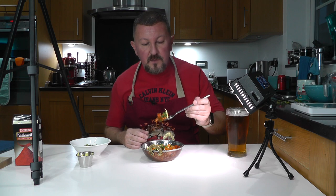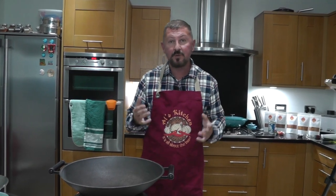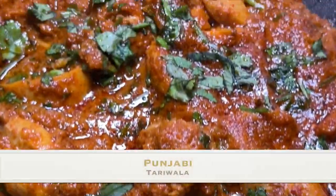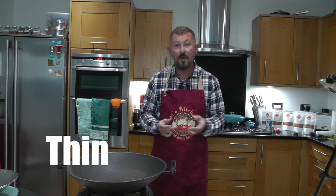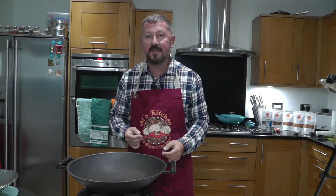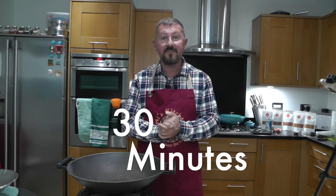An authentic curry cooked in 30 minutes. So I've been working hard to put more material out that you can do in quick time, like 30 minutes, and this is where we are today. Today's recipe is going to be a Punjabi chicken curry. It's actually tariwala chicken curry. Tari meaning thin, wala meaning gravy. So thin gravy. I'm going to thicken it up a little because I like my curries not too thin, but it's going to be a lovely, delicious, authentic curry. And yes, cooked in 30 minutes.